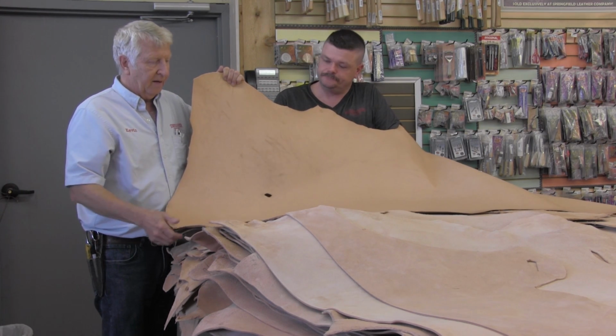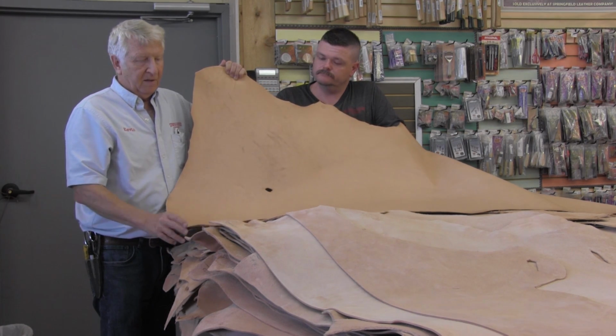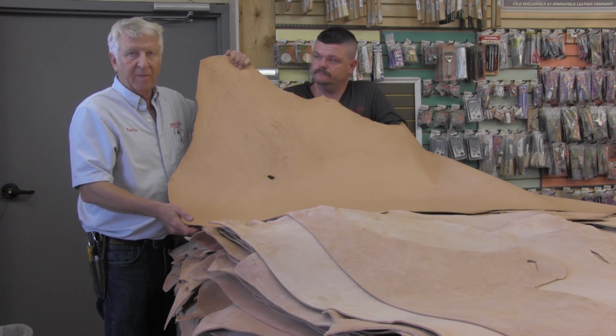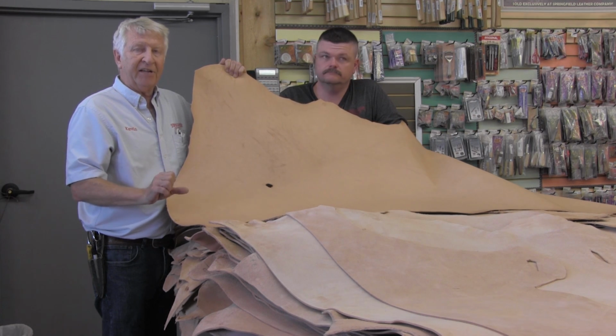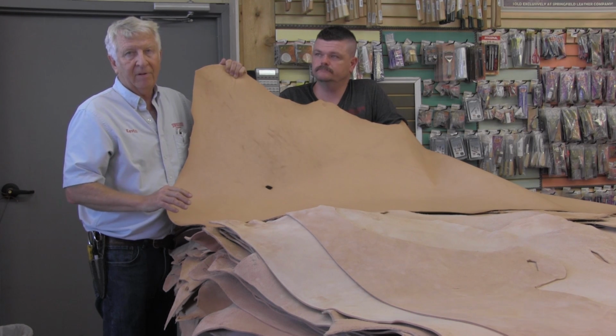Right. Now, going back to domestic vegetable tan leather, the people at Hermann Oak, and I don't mean to be blowing their horn here, although I'm okay with doing that, they have figured out how to come up with a consistent vegetable tan leather that acts the same all the time.